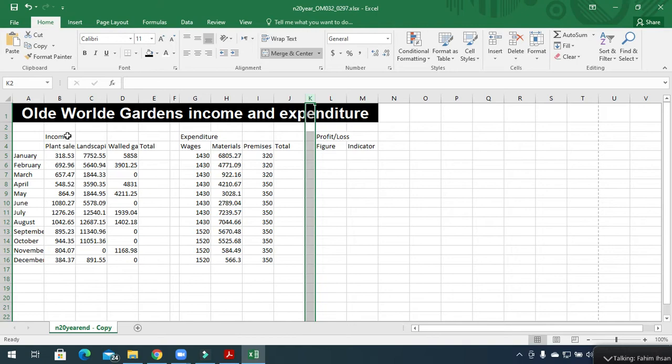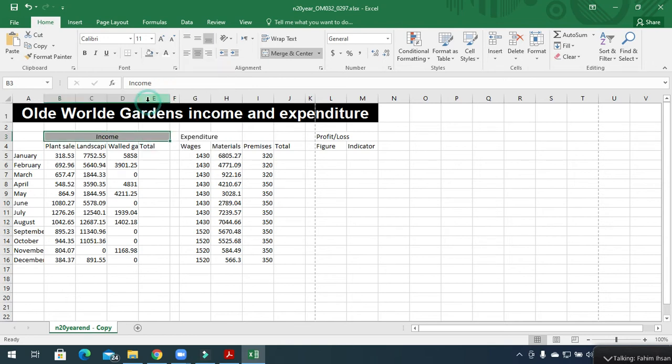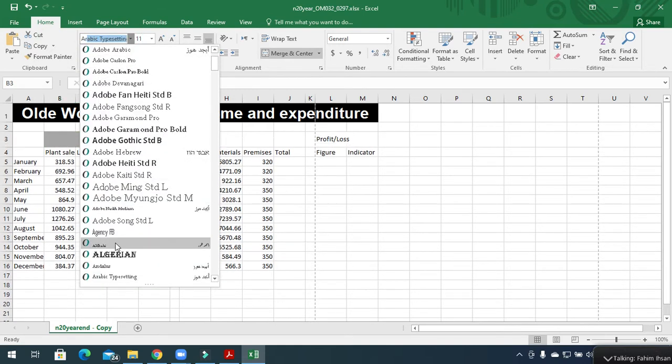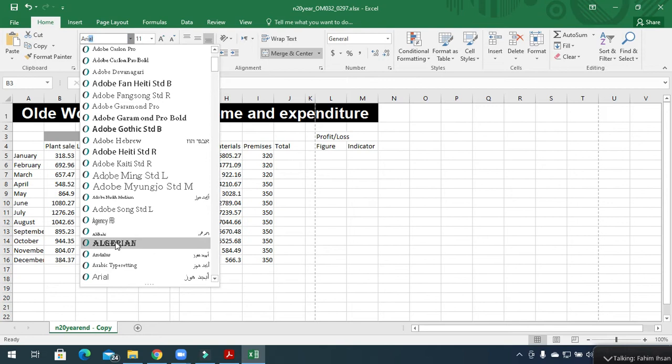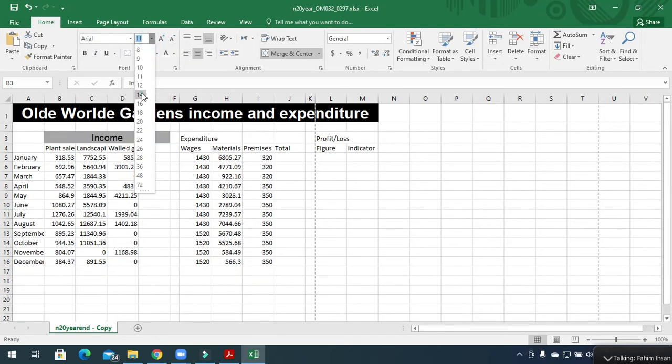And then we need to merge these cells and have a gray background. Okay, and for the font we'll again choose Arial with, for example, font size 14.